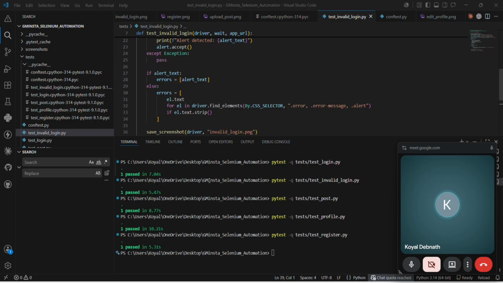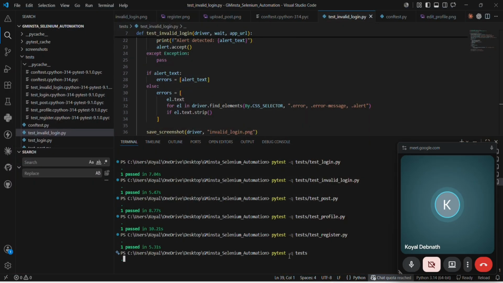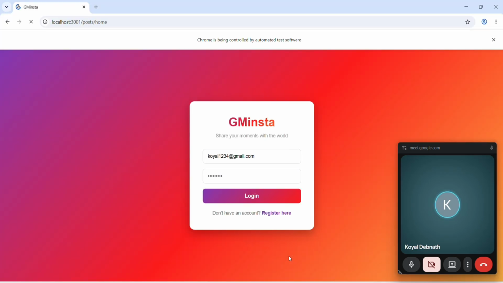To run all the tests, we use the command pytest -q tests. So here all the tests will come at once.